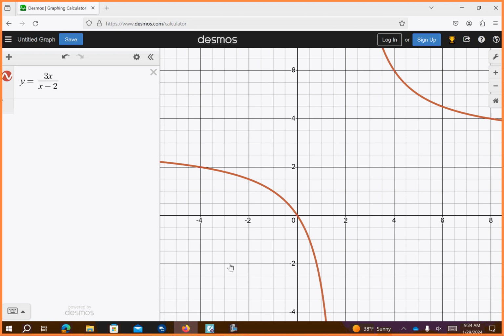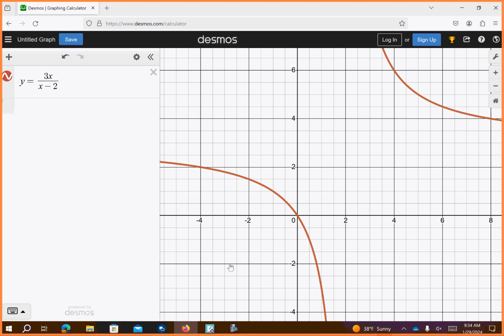Look at your x values. What would the 2 do if I plugged it into our problem? If I plug 2 in, on top I get 3 times 2, which is 6. You're like, yay! But on bottom I get 2 minus 2, which is 0. And 0 underneath is undefined. How I always remember that, and I said it in Algebra 1, is underneath and undefined both start with a U. The things that allow me to realize how math works.